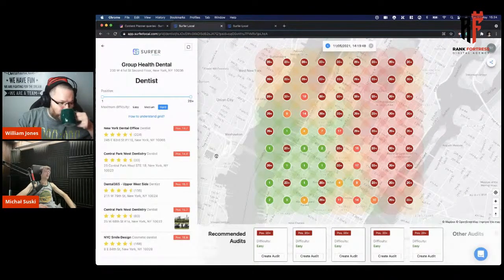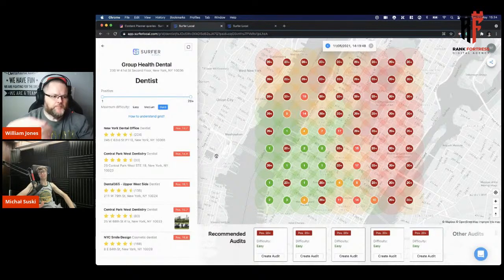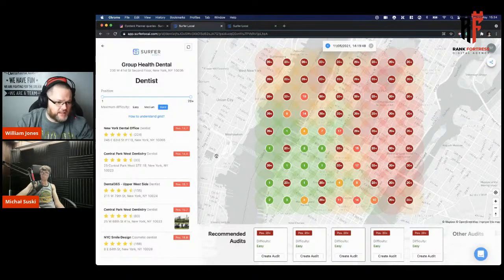So most likely, if you change the business name to contain the exact keyword, it will be relatively fast, but it can also be pretty risky. Yeah, whenever they're doing that, I do it all the time, and I've never had a GMB suspended. I know that's pretty hard to believe. For instance, if it was New York dentistry office, I would have changed it, let's say, to this dental office NY. I would first change or add one word, give it a little bit, and then change another word. I don't go in there and just change the entire title, like Central Park West Dentistry. That's going to get you suspended.